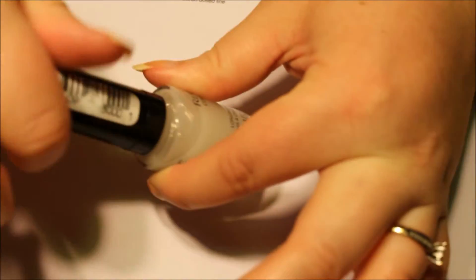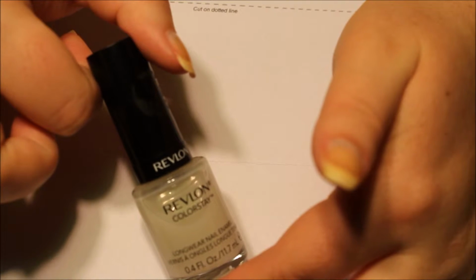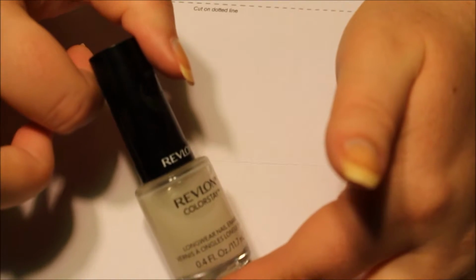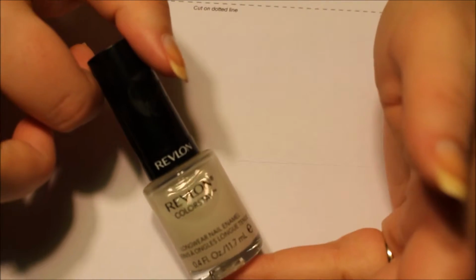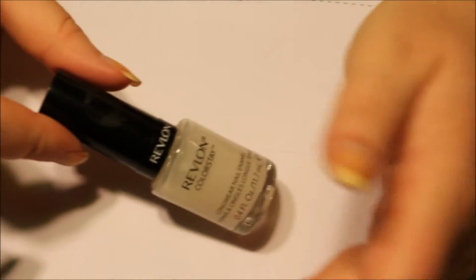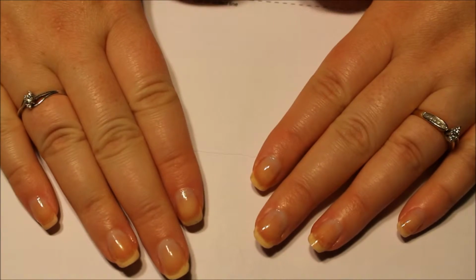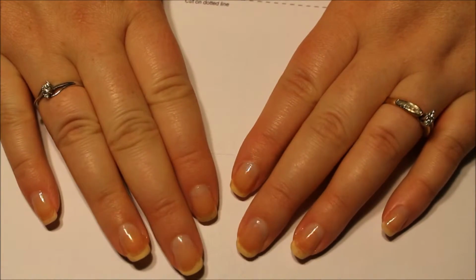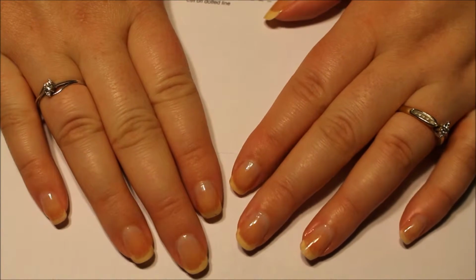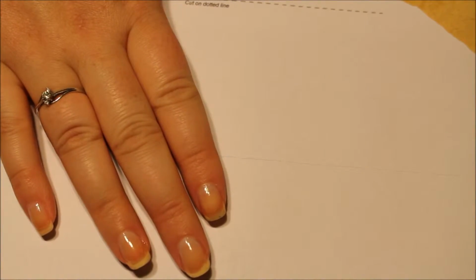So one thing I do notice differently about this regular base coat compared to the Sally Hansen one I was using is that this one is thicker and it doesn't seem to dry as fast, but that's not going to stop me. No, it does not seem to dry as quickly as the other one. I mean, it was almost instantly dry, and this is a much thicker formula. So I have got the base coat on. It is shiny, but it does not look milky like in the bottle. You know, it's milky looking, but it's pretty clear on my nails.